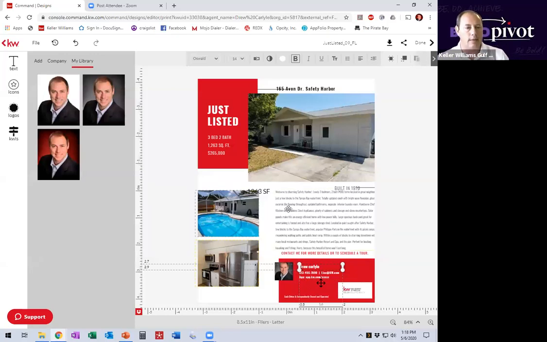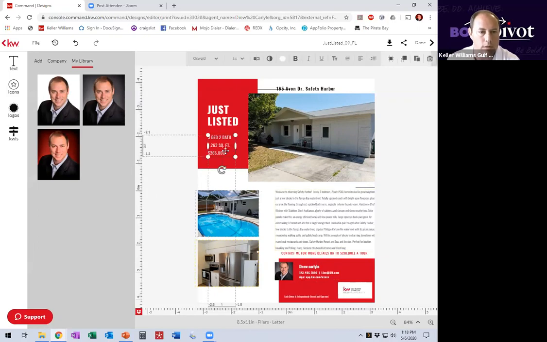All right, so let's say that we're done with this flyer, right? Make all the changes we want to make. I don't want that built in 1970 there. I'll delete that. Whatever you want to do, you can customize it however you want. Up here, you can change the font, the size of the text, the fill color. You can put in bullet points, you can justify left, right, center, all those things you would expect. There's all kinds of different things you can do to the text and everything else.